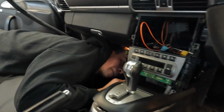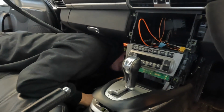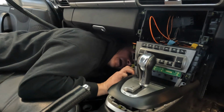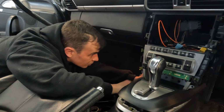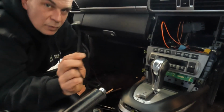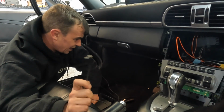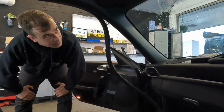So what have we got left to do, Dan? Well, Joe wants an iPhone connector put in, which is fine, apart from the fact that I don't really have any room to work with to get a drill in there. If he bought a normal cable that was just straight, life would be a lot easier. Unfortunately, there's a kink in it. And then we can put that microphone that I just took back out, back in.